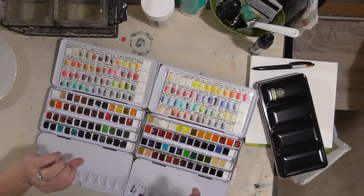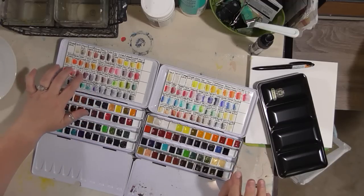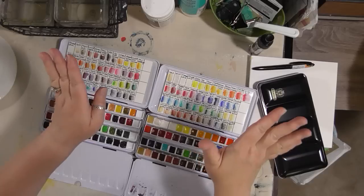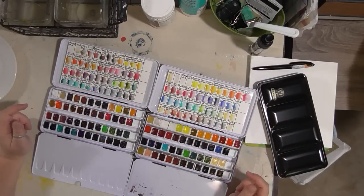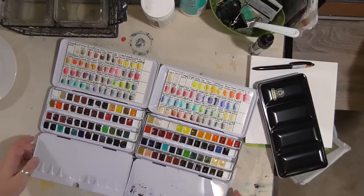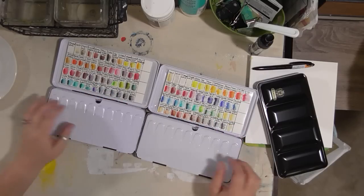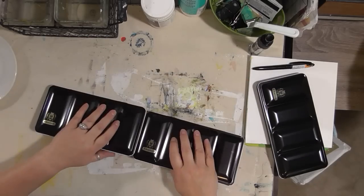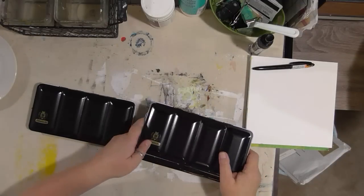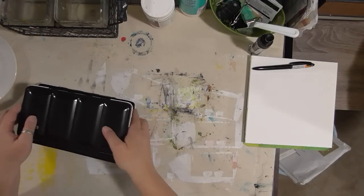So if I was going to go somewhere for some serious painting, whether I'm taking a class or going on vacation, and you guys know I always take art stuff with me on vacation, I would take both of these with me, because then I have all the colors I would probably need to do whatever painting it is I would want to do. So those are the different kinds of palettes like this I have, besides the giant round one.